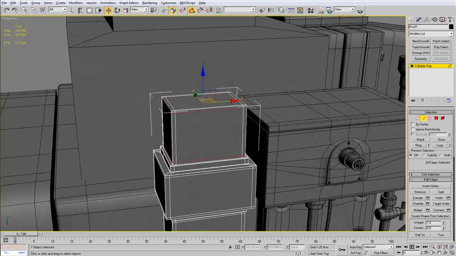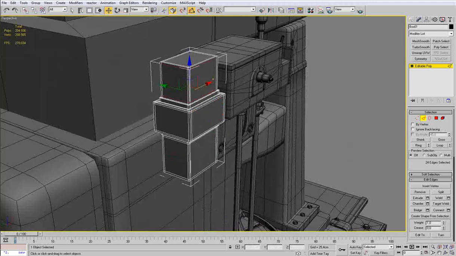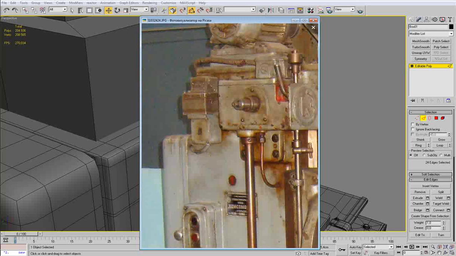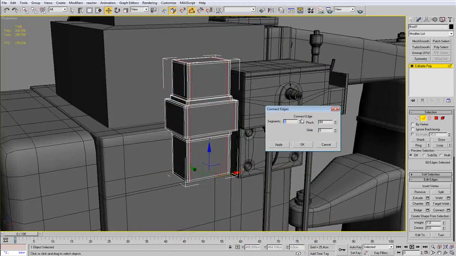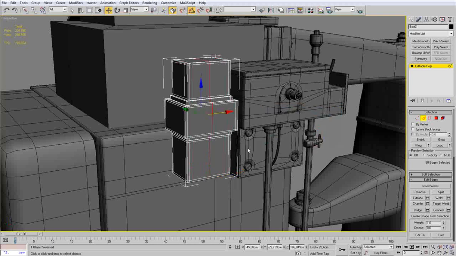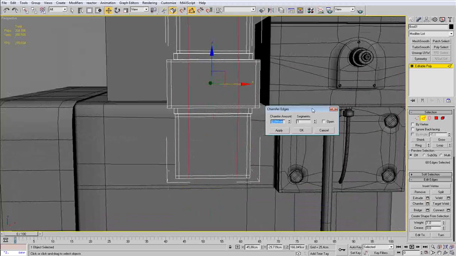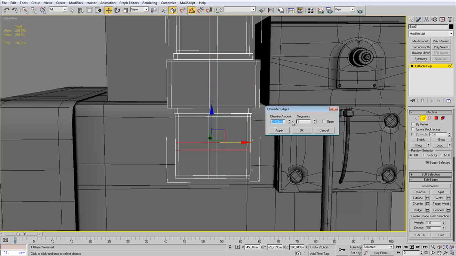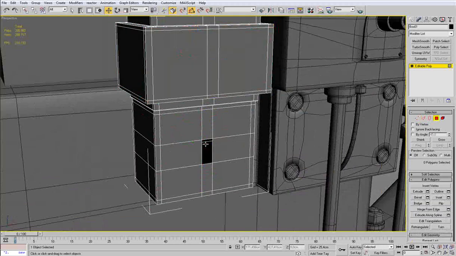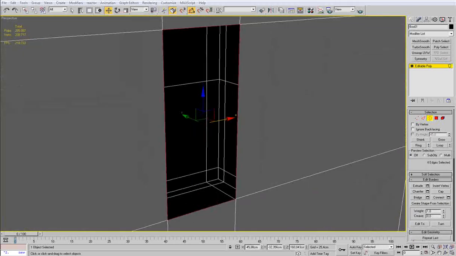Okay, yeah, I think that's looking good now. Just going to add another connection, a single connection here at the front. Again, using the chamfer, I'm going to double it and make the same thing there at the bottom. And now I've deleted that polygon.